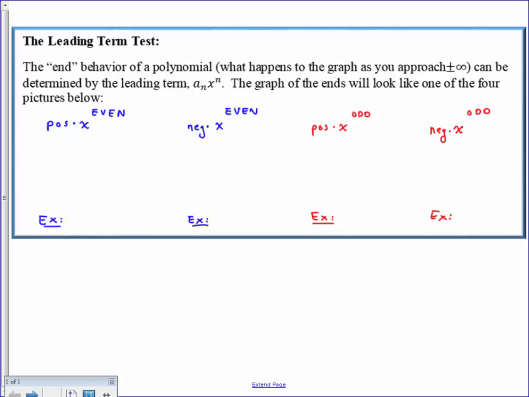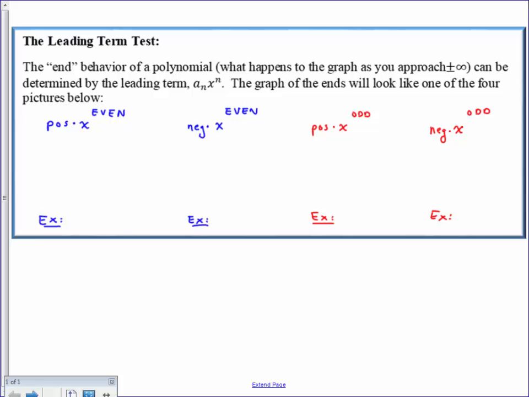There will come a point where we would like to graph polynomial functions. One of the things that helps us graph a polynomial function is what we call the leading term test. Remember that the leading term is the term that has the highest degree. And so if we identify that particular term, then the ends of the graph are going to look like whatever that term acts like overall without the rest of the terms considered.